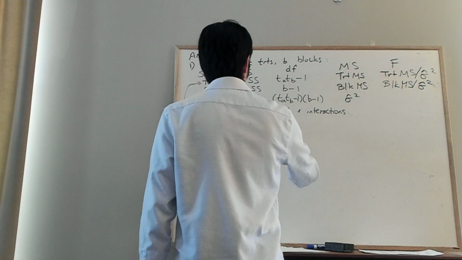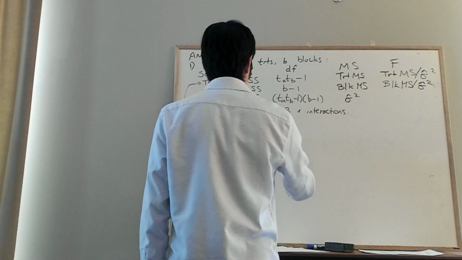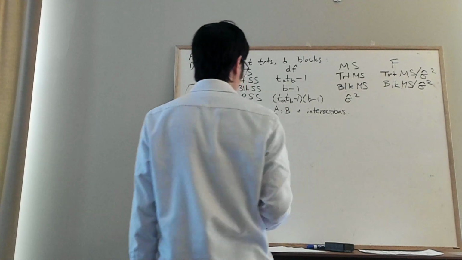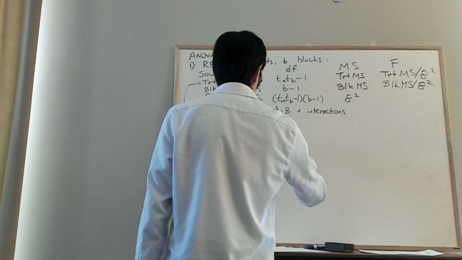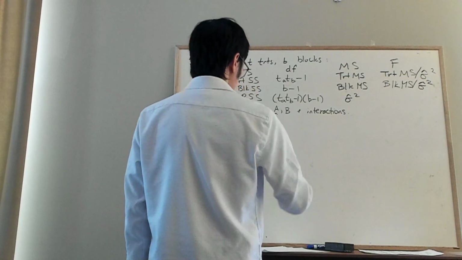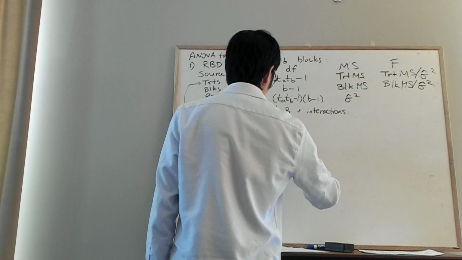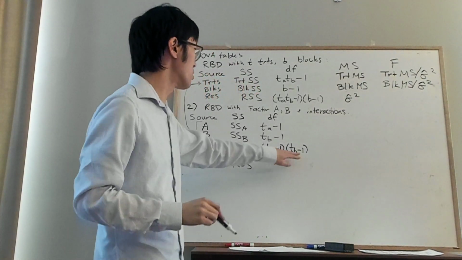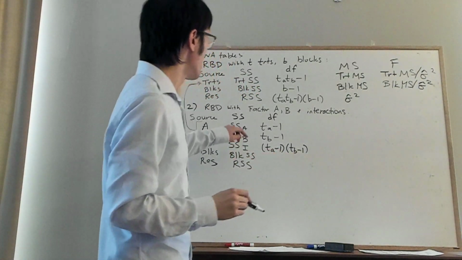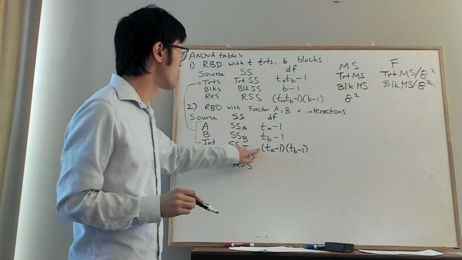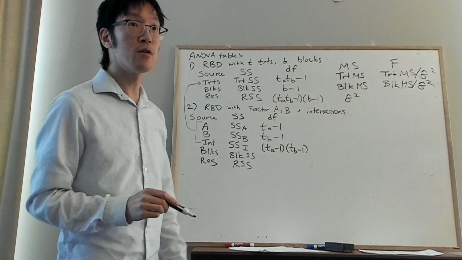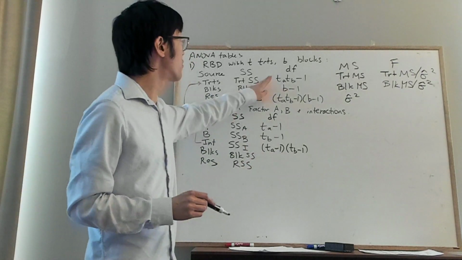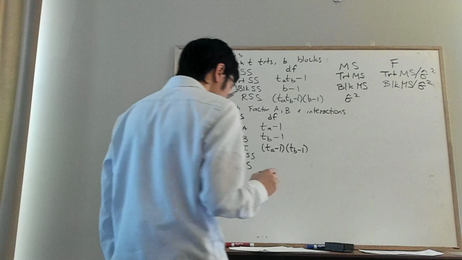So we have one less than the levels of A, one constraint, one less than the levels of B, and the interaction is, as we saw, the product of one less of each, the number of levels multiplied together. And remember that if we add up these three degrees of freedom, we can check that it adds up to the degrees of freedom that we would have seen for separate treatments.